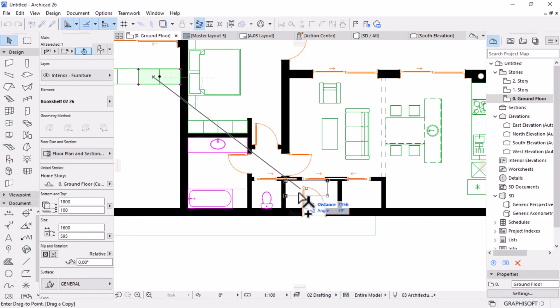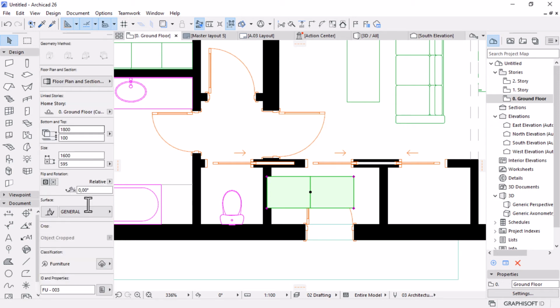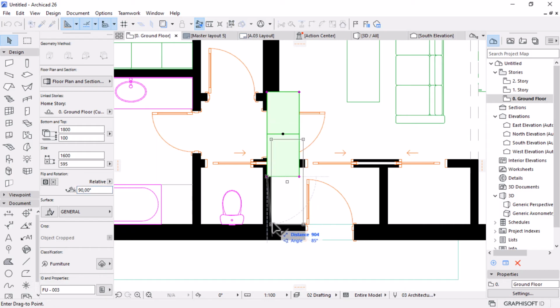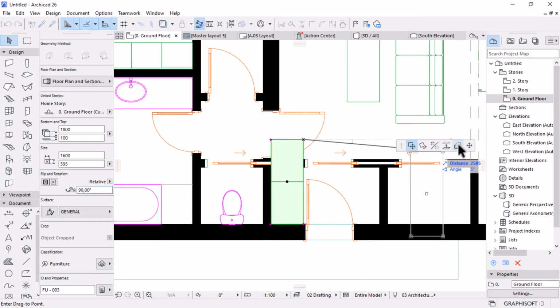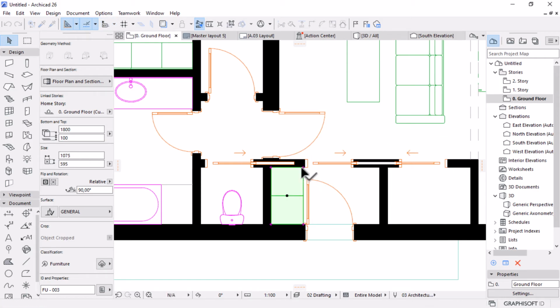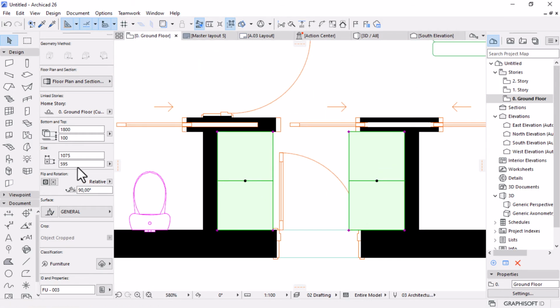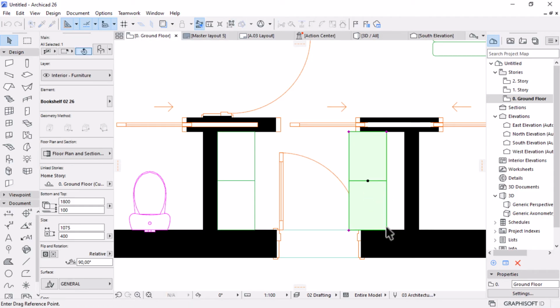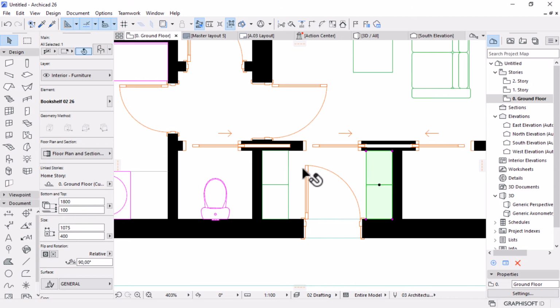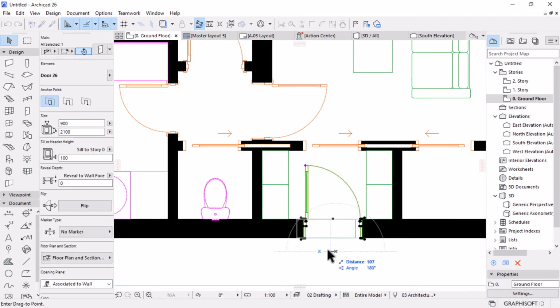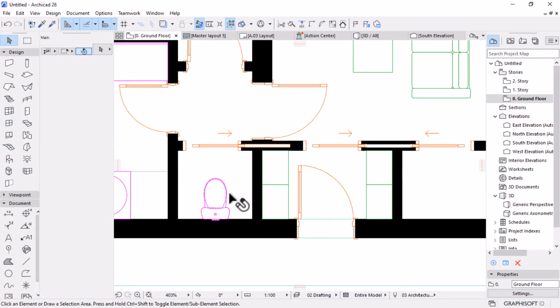Let's Control Shift D, place it here, set the angle to be 90, bring it there, stretch the width of it or the length of it like that, and then I'll say Control Shift D and move it back here as well. I think I need to reduce the size of it. Instead of having 595, let's make it 400. Perfect. Then I'll move this to there. Okay, we can position our door right on the center of these two.